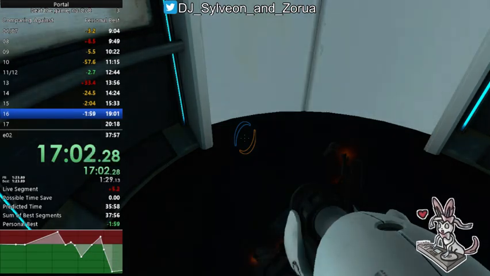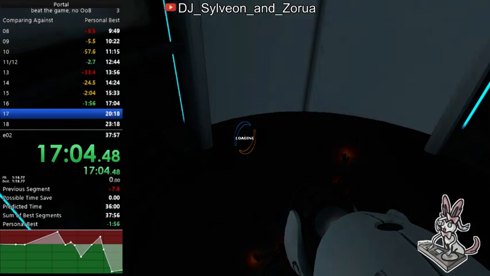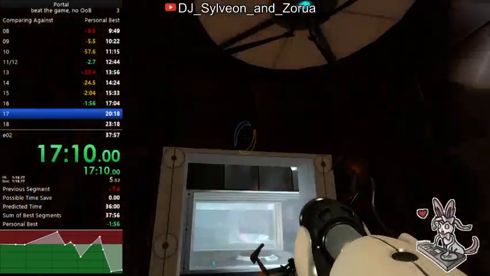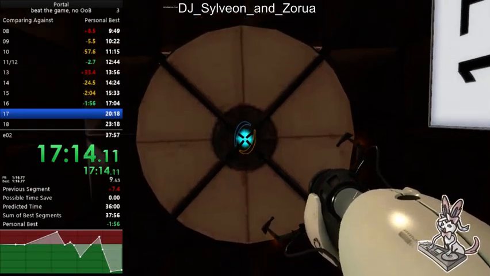A little under 2 minutes. I did lose a bit of time here somehow. I'm losing time in the weirdest spots. Will deliver a weighted companion cube in 3, 2, 1.